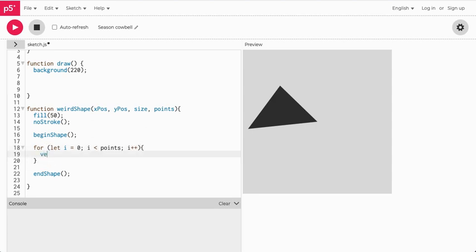And then we're going to create a vertex at X position, Y position.